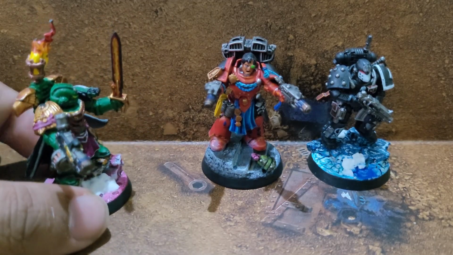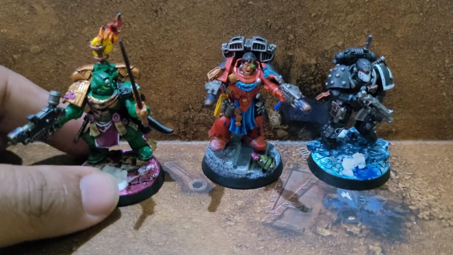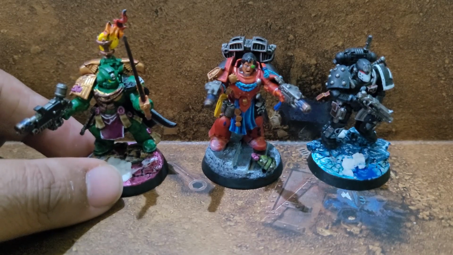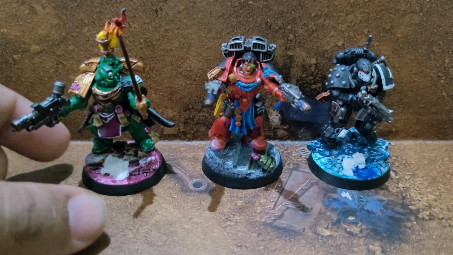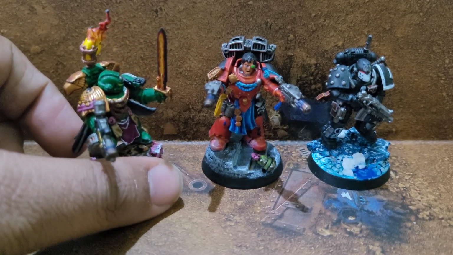And of course, the sword that I did as a lava sword, just to go with the whole theme of him being a salamander and everything, and that it made sense for him to have a sword like that. So let's put it like that so you guys can actually see.